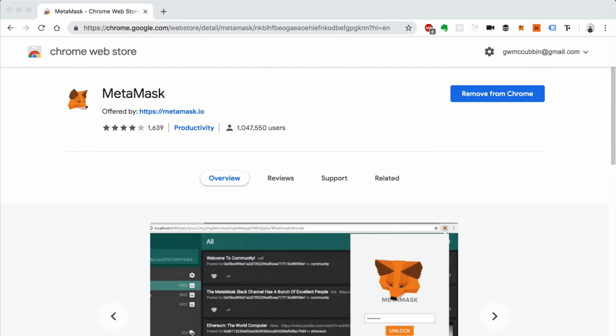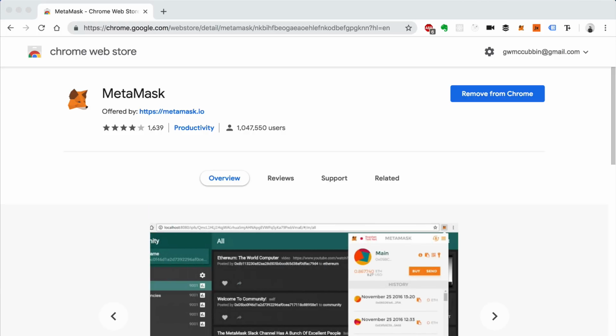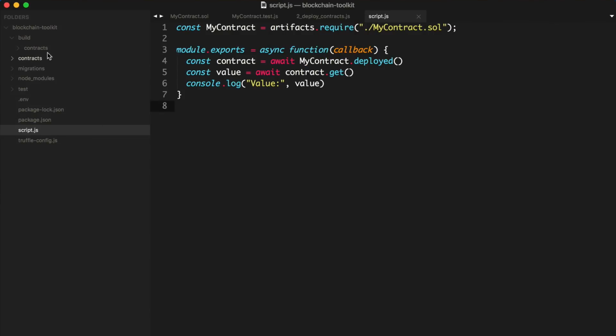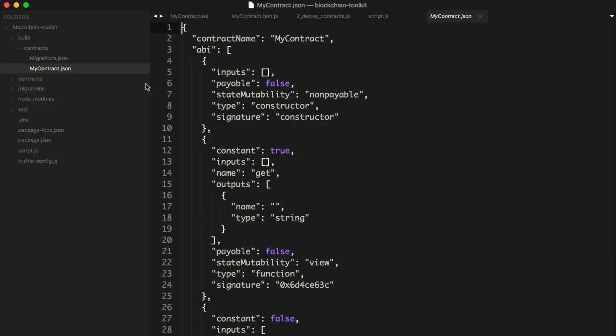All right, so let's go to the next part of the Blockchain Developer Toolkit, which is more about the Truffle framework, and it's the ability to write client-side applications that actually talk to this smart contract on the blockchain. This is a really awesome feature because it allows you to build full-stack blockchain-based applications.